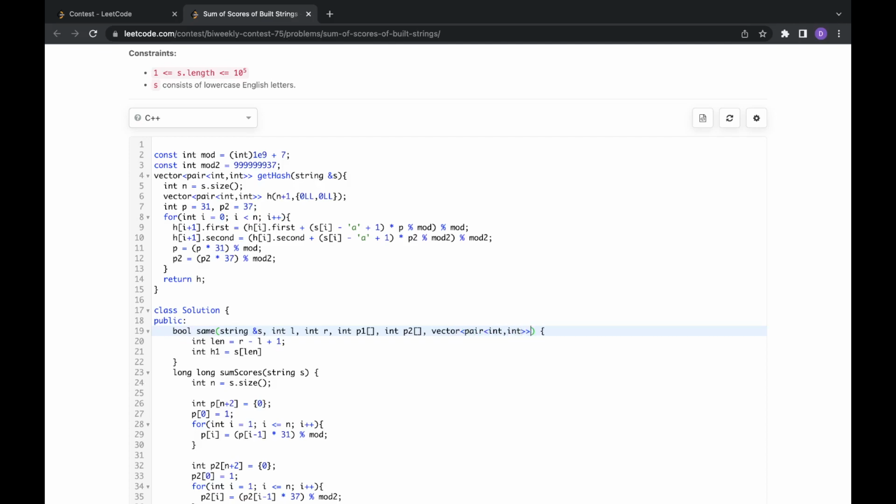I need to replace all these integers with long. Hash is one base. So I'll say s of length times p1 of r. When I'm saying let's start from one, p1 of l, I think. This should be good.